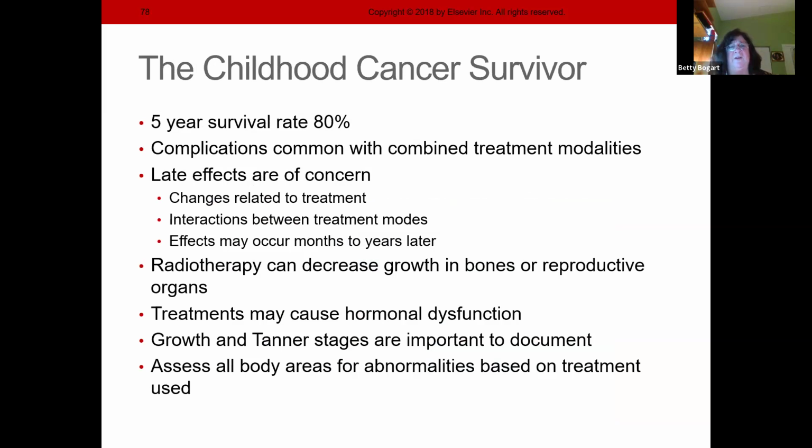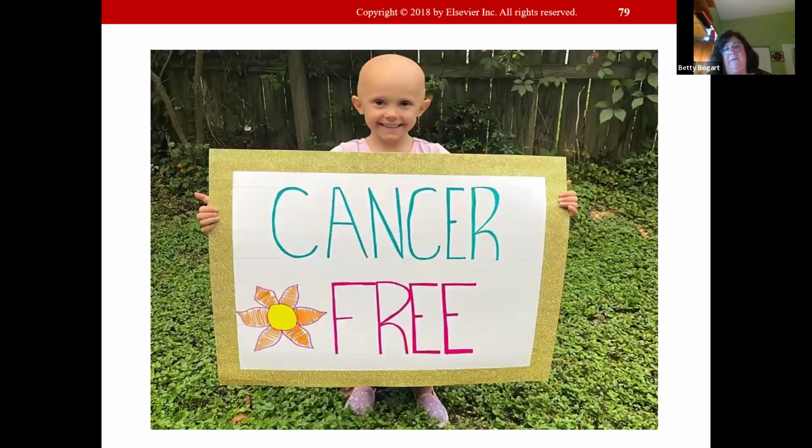So cancer survivors, it's better than ever. There are so many new chemos and new therapies out there that we know children are living longer than ever. Some of the things that could happen, yes, could be sterility, can't have babies when they're older, but they got through the cancer and they have the ability to live a life. So this is that Facebook picture where you look at a little girl in pink and say, wow, I can imagine what she's been through to get cancer free, right? Any questions?